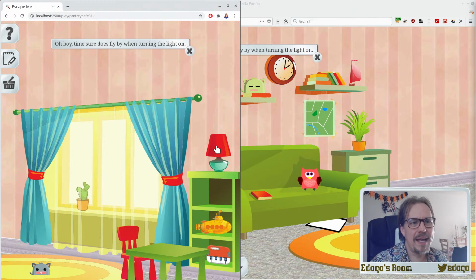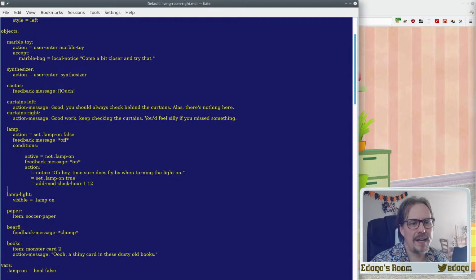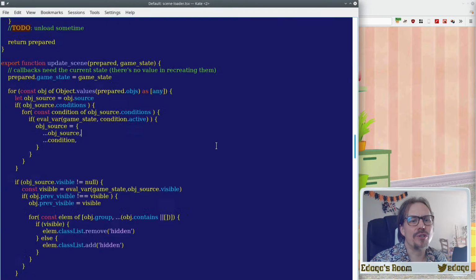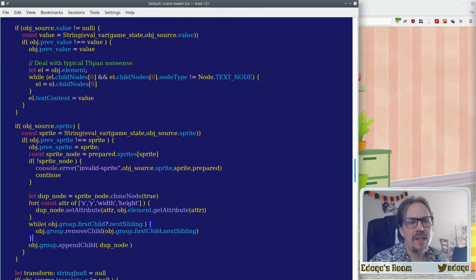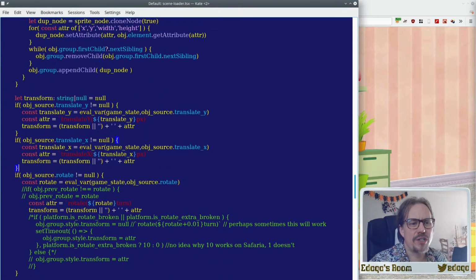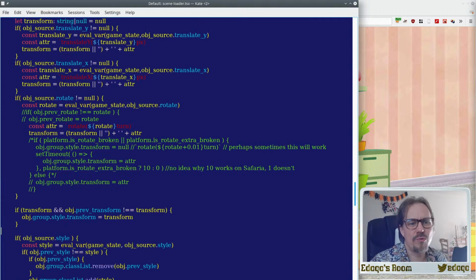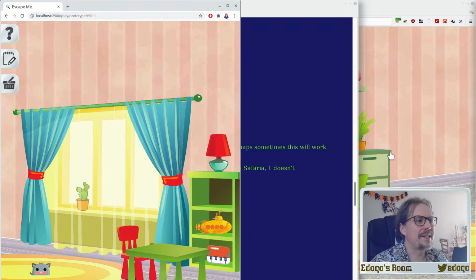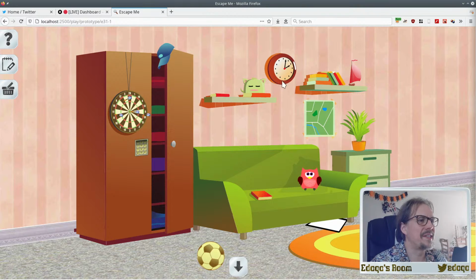And that's that multi-action thing about the text: I don't only set the lamp on. When you're turning it on, I also increment the clock hour and divide by 12. It rotates it around there. And then the same way the lamp turns on and off, there's an additional one here about rotation of elements, of how things are rotated. A lot of commented out code because there are some browser issues. And that affects the hourglass here. When the state of the hour changes, it changes the rotation of the hour hand.